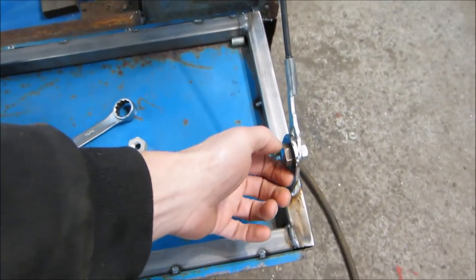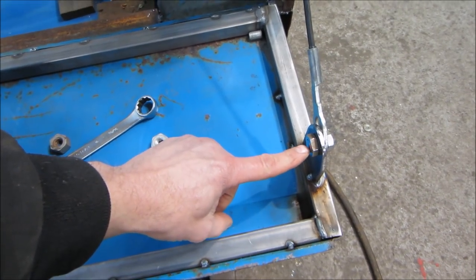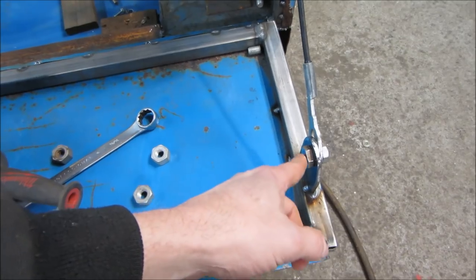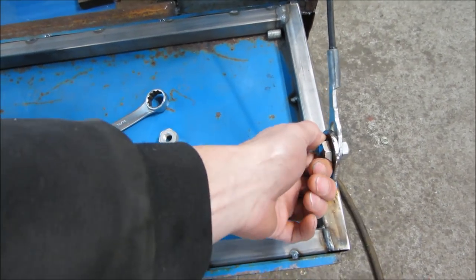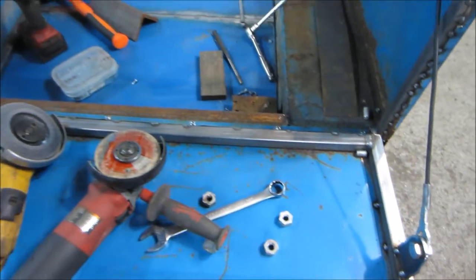The bottom one, I'm gonna keep an eye on them. If I find they back off, like I said, I'm just gonna take a center punch and probably just hit them to keep the nut from backing off. But the fact that I cut it and grind it, that may just be enough to hold them too. Nope, guess not. So that's what I'm gonna do. I'll punch them to keep them from backing off.